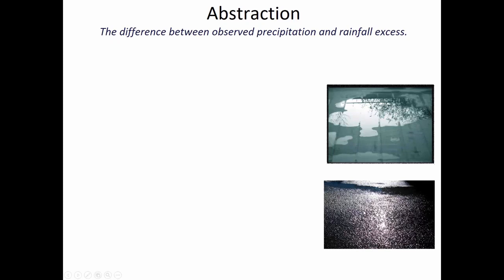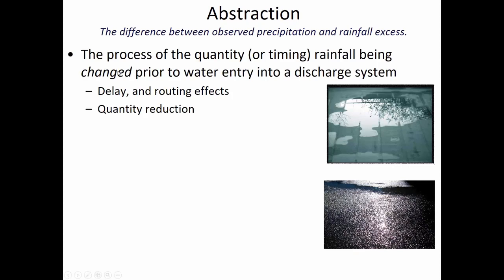And the same thing with this roadway surface. Right now it's kind of glistening, and that allows you to see the texture, but it's a porous surface, and each one of those pores has to be filled before there's any movement of the water sideways. And so abstraction is just referring to any sort of a change in the timing or the quantity of water prior to it being able to contribute to peak flow. So abstraction has an effect of delaying the movement of water and reducing the quantity.